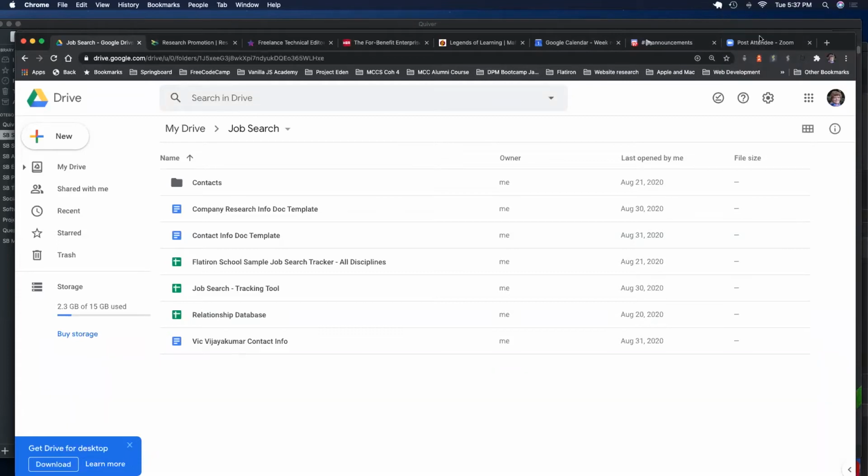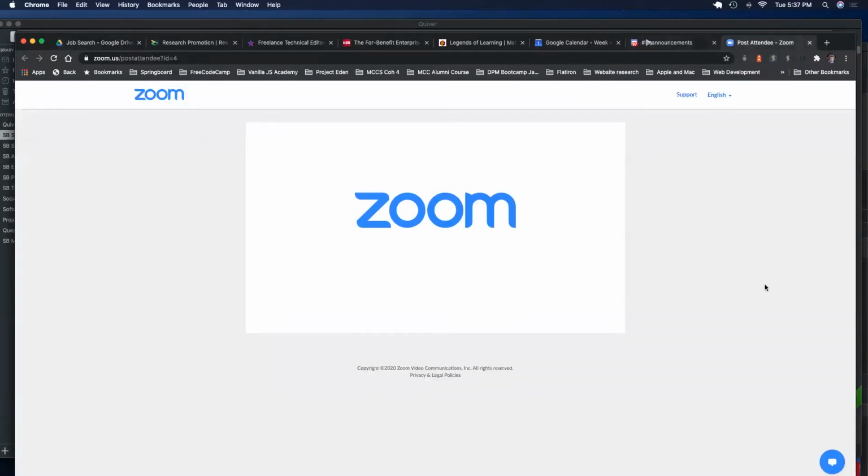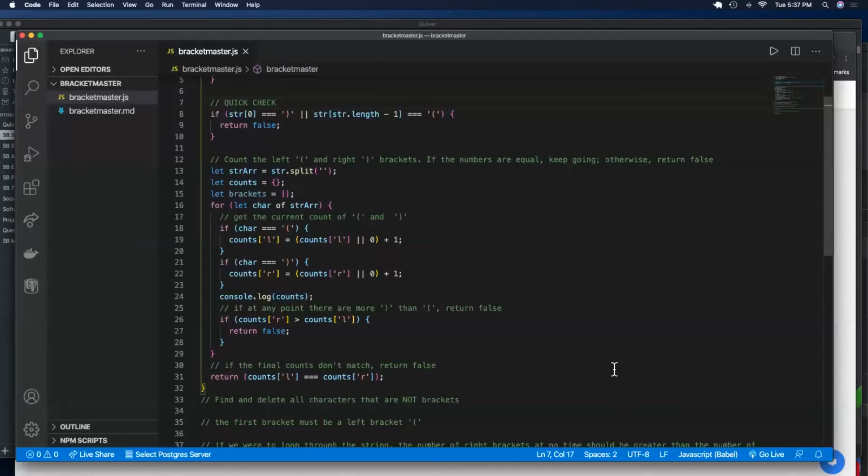Would that be because you would hit the return false before, you would hit that first condition, so you would hit line 27 and it would return false before it had the final count, in which case it wouldn't return false.